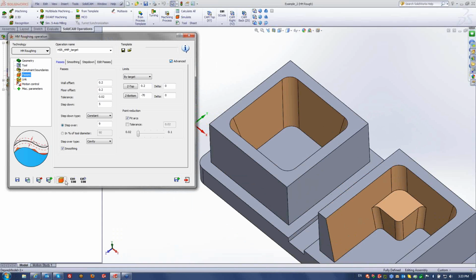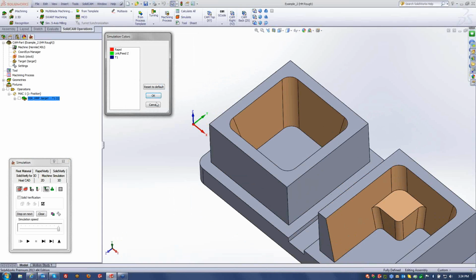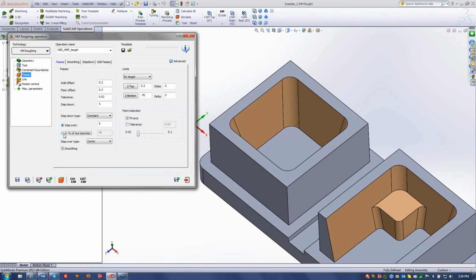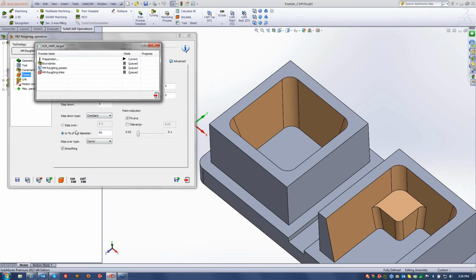Okay, and you can see now I can change. You can see we start from here. Also, now we add here, like the pocket, a percent of the tool diameter. I want to change to 60%. Calculate again. Now I change the default also to 65.